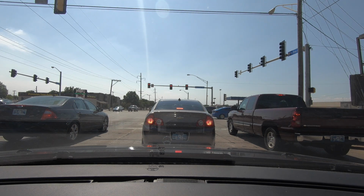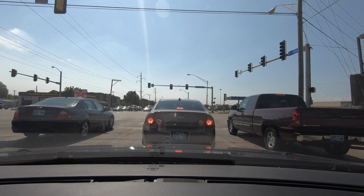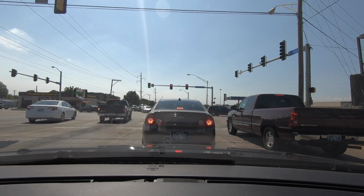And before people start asking about what kind of dash cam I'm using, I've had a lot of questions about that. I want to point out that I do not use a dash cam when I'm doing these videos. I'm using my GoPro Hero 6 with an external microphone. So hopefully that will save some of you from trying to figure out what kind of dash cam I've got, so you can pick one up. Now, if you want to use your GoPro Hero 6 as a dash cam, obviously there's nothing wrong with that. I wouldn't recommend it. It's not really made for being mounted in a windshield 24/7 with the heat and cold extremes, but, you know, it works. It does excellent video quality for what it is, and with an external microphone, the audio is pretty damn good too.